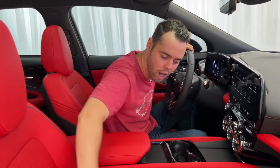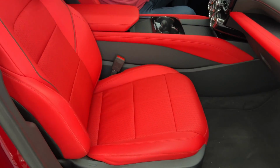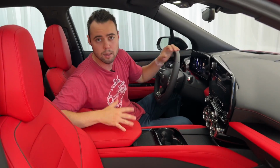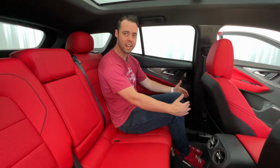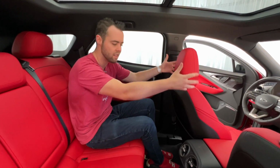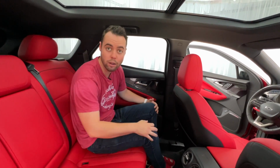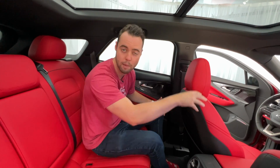I love the contrast color seats in the SS trim. You can even get microfiber suede in the SS, as well as some contrasted stitching options in the other models as well. Now let's go into the rear seats. Because of this architecture, it's got so much space in the back. In the back of the Blazer now, look at the amount of legroom I have. I'm 5'11", sitting behind how I would be in the front, and I have endless legroom. Apparently there was another journalist here earlier who was 6'5" and could comfortably sit behind somebody who was 6'5", which is really, really impressive.